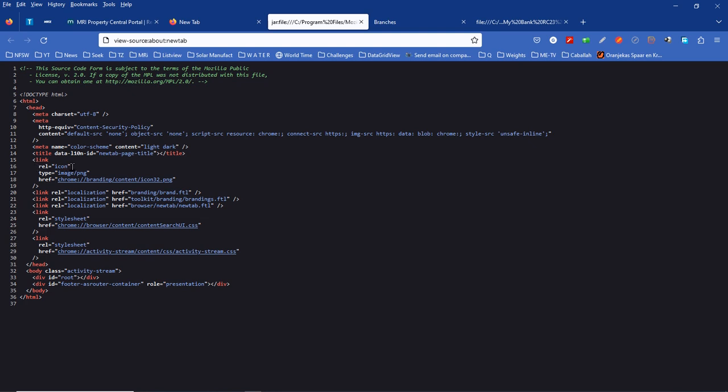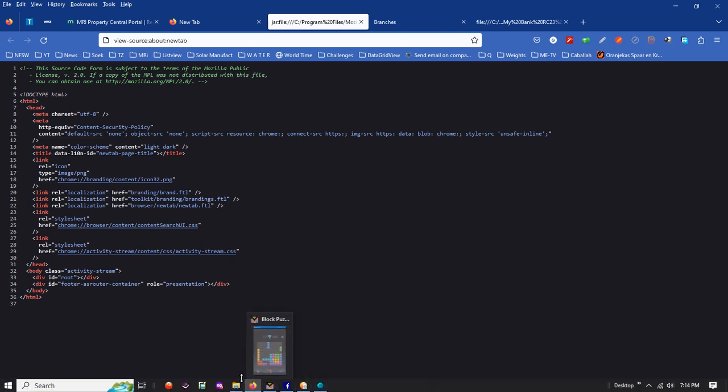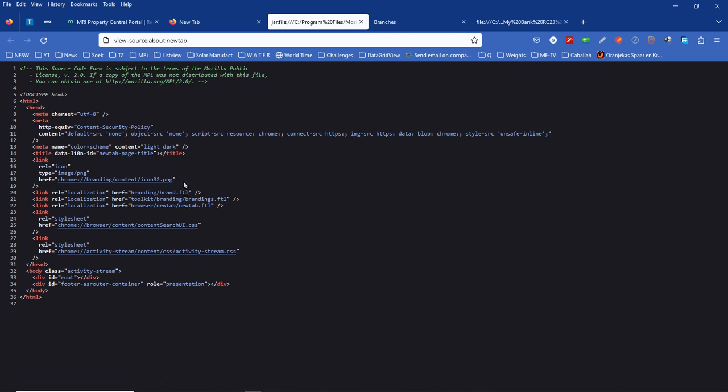There it is, the rel icon equals this, and there's the page. So we can get away with this. Let's say we take an icon, because it has to be a PNG or an icon or something similar, but let's make it a PNG.